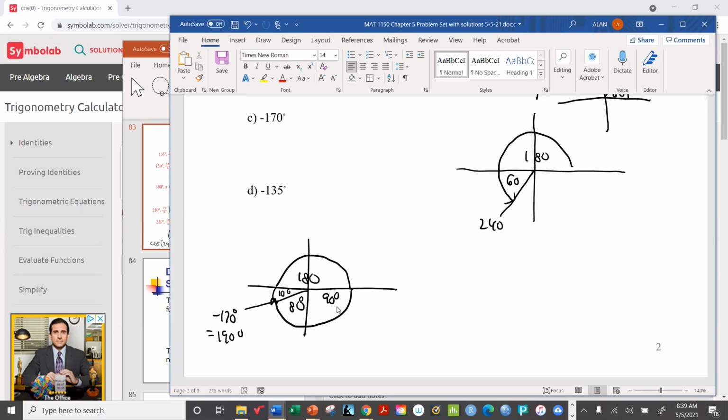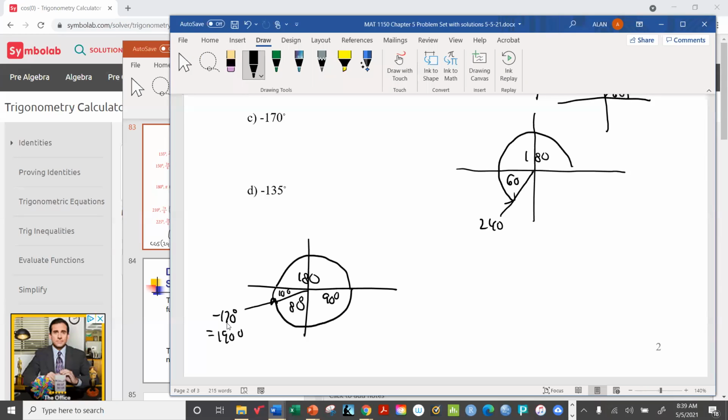If you're not sure, just note that except for the signs, these two add up to 360 degrees. That's to me a quick and easy way to remind yourself how this works. If I add these up, except for the sign, the two of them do add up to 360 degrees because they represent the same location in the circle. They're both at the same spot. It's just that in one case we arrive from the counterclockwise direction, the positive number. The negative number represents arriving there from the clockwise direction.